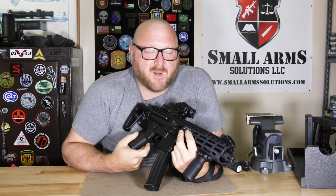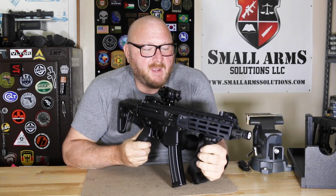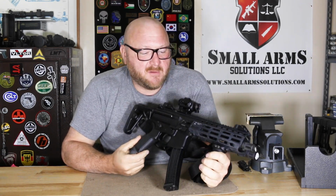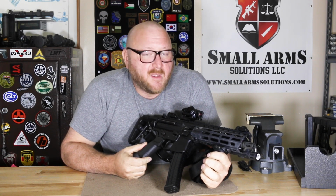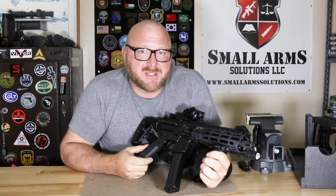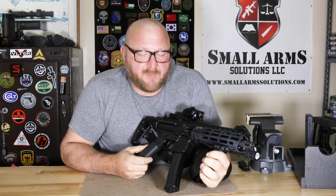So, now we're led to number 1. This is a SIG MPX. This, in my opinion, is the best 9mm submachine gun, PCC, whatever you want to call it, available in the market today. This is a very advanced model. It takes the best features of the M16 and it gives you a new operating system for a 9mm.